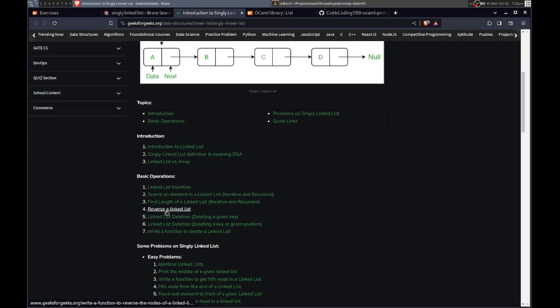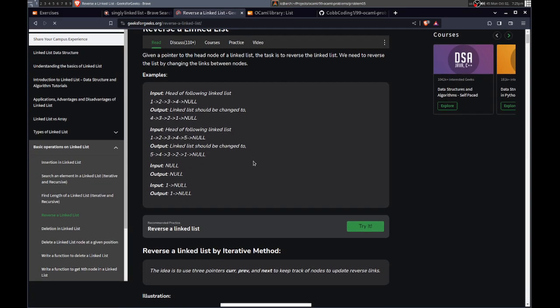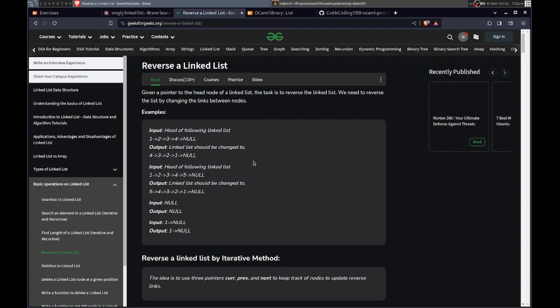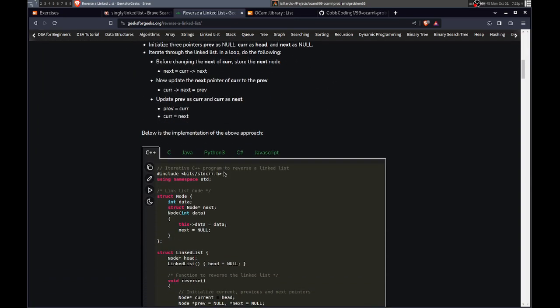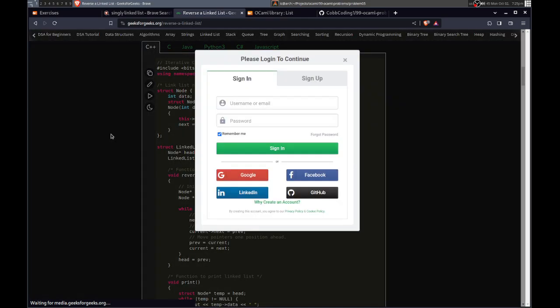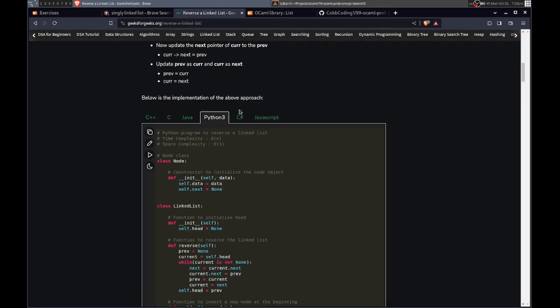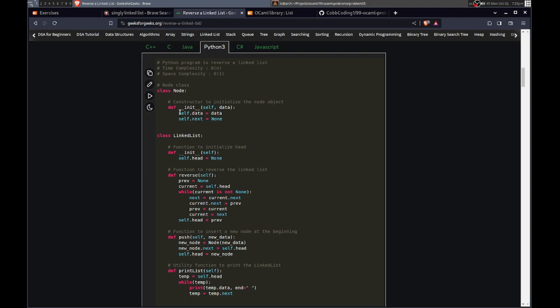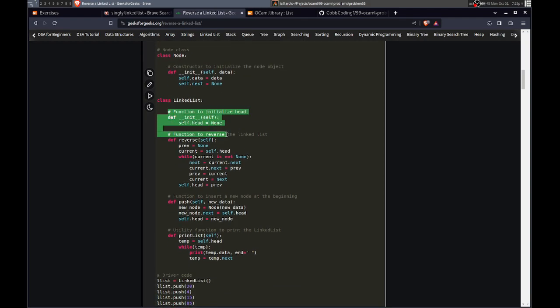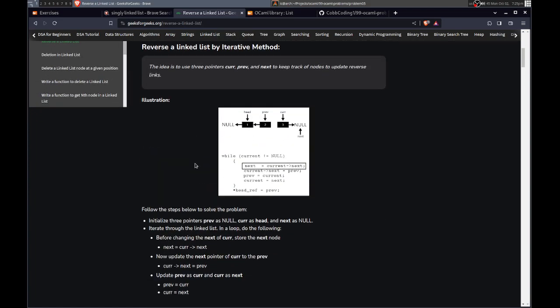So we can actually look at reverse a linked list, check out the implementations of this, and we can implement a similar idea in OCaml, because that's what a linked list is. I'm gonna look at Python just because that's pretty easy to understand. Alright, so we have a node here. Previous. Alright, actually, do they just have a description of how they do it? Yeah. Alright, so what you do is you set the next one equal to the next of the current node. That's pretty self-explanatory. Then you set the next one of that equal to the previous, and then the previous equals the current, and then the current equals next. So that sounds kind of confusing, but it makes a lot of sense.